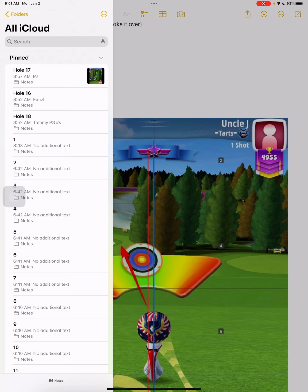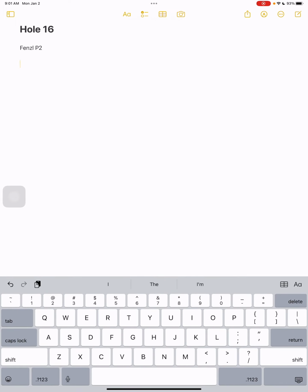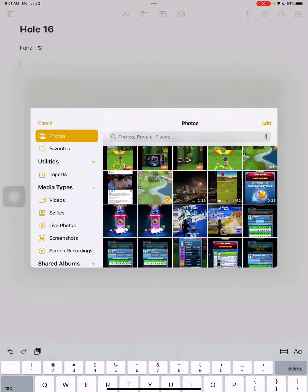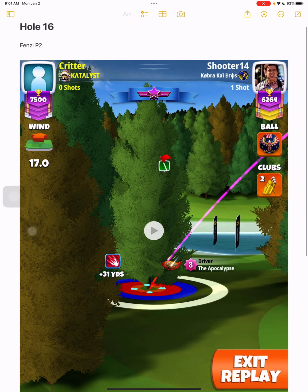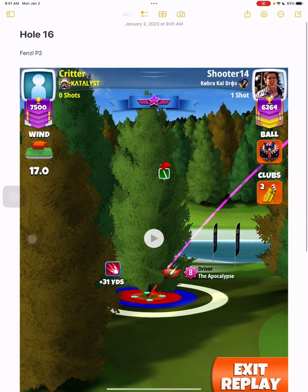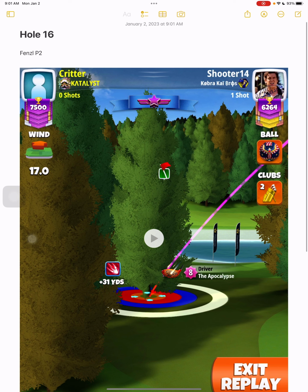Let's just say one nice thing too is, let's say in Fenzel's shot, you wanted to add a video. You can click this, add video. I think it was this one. Click add. So in there's a quick reference. So you can record Tommy's, PJ's, whatever, of an opponent's shot, and then you have a quick reference of a video before you shoot.